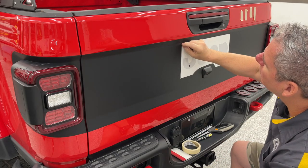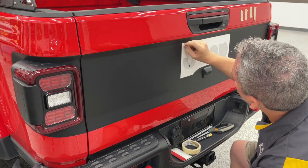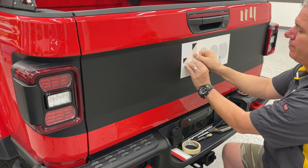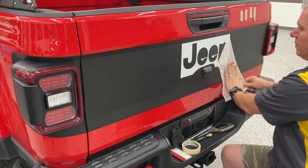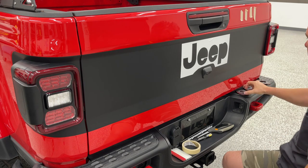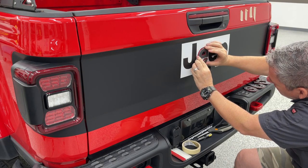You're going to peel back that mask. Be careful, because remember, like I said, this mask, the matte black, does scratch pretty easy. So you just want to get the edge of that without scratching the vinyl. And we are going to opt. These are still very tacky. So that is your guide.